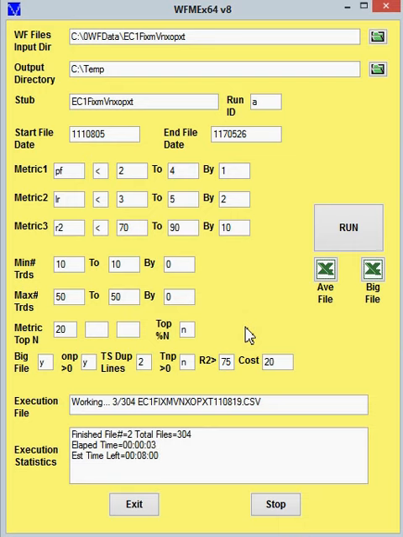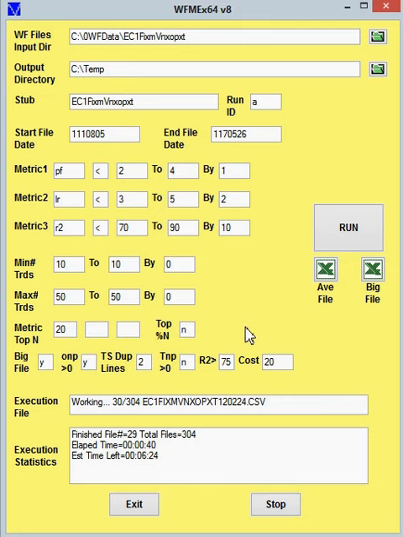It loads the Power Walk Forward Optimizer files one by one. First, for each file it loads, it goes through every possible combination of filters, eliminating metric 1, 2, and 3, or 1 and 2, etc., etc. And it puts that data into memory, and then the next file it loads, it adds that data to the previous memory file, and it keeps going for all 304 files.